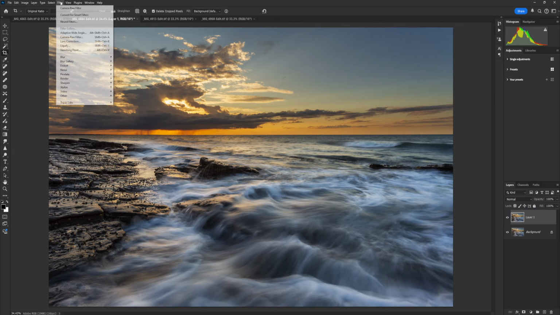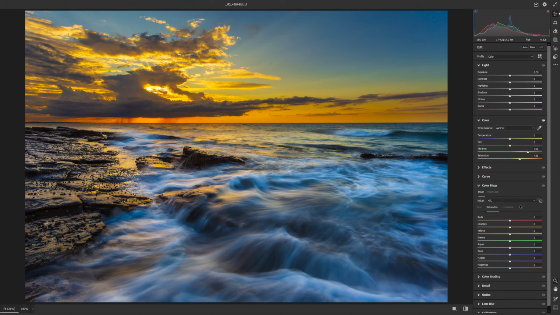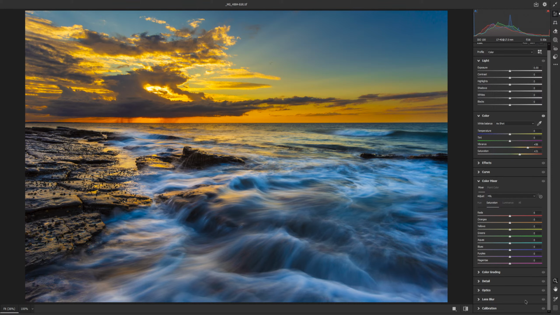Then if we go up to this filter, Camera Raw filter, we're back in our Adobe Camera Raw. If we want to add color, then we can boost our vibrance. And the good thing is when you create a copy, let's overcook this. If I don't want this blue in the water, I go to my color mixer, which is another thing I haven't covered yet, go to saturation, and bring down the blues, I can take all that blue out of the water. So it's not quite so in your face.